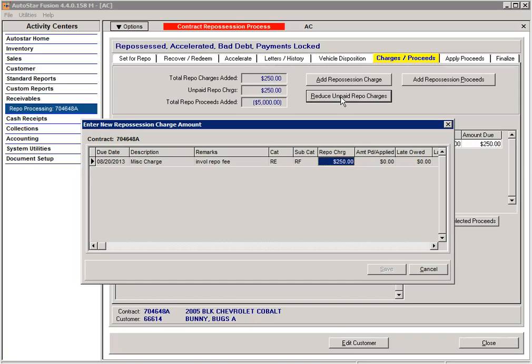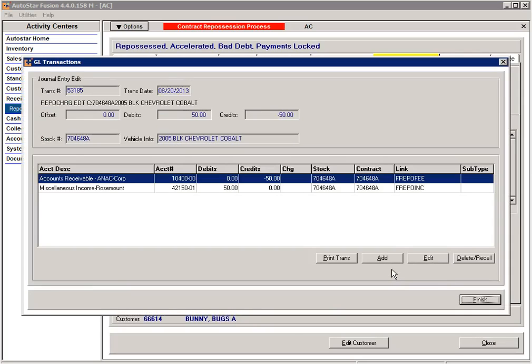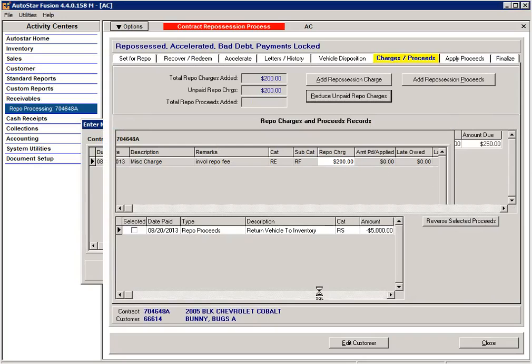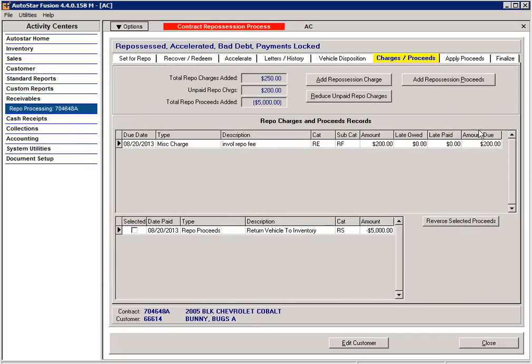So it's not really involuntary repo work. Then you could come in here and edit the amount and save that, and it will now change that amount for you in the system. So now you can see the amount due is $200.